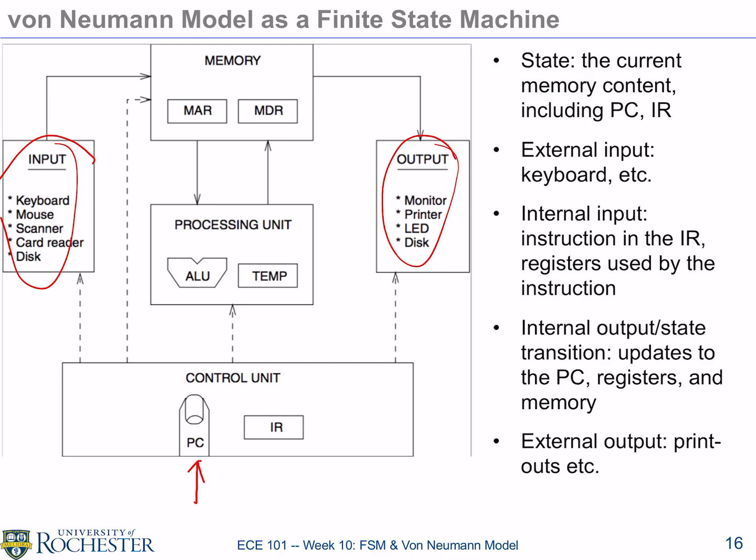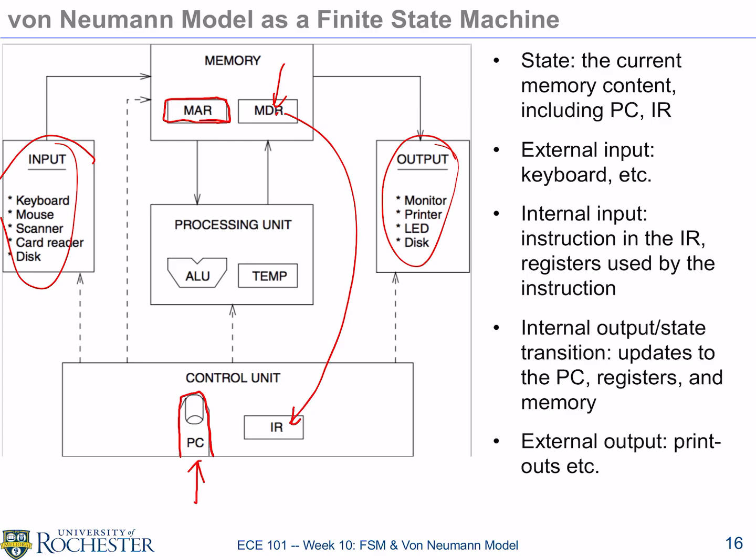PC gives you the address. You go to the memory, okay, and we will see there is one such thing as a memory address register. Put your PC there. What do you get? The memory will work. It is controlled by a finite state machine, and it will go to the right location, get your data, and put it into the data register. And now, what you do is you take that. It's a piece of data, but it's a special type of data. What is it? It's pointed to by a PC, so it's treated as an instruction. You put it into the instruction register, okay, the IR, and you act based on what that instruction says, and from there on.